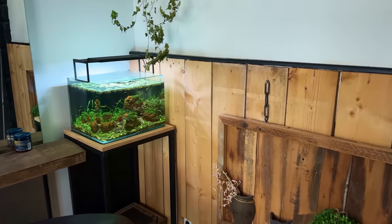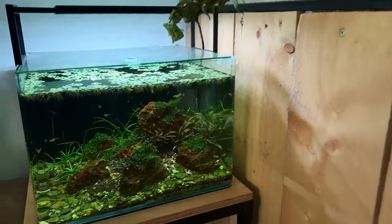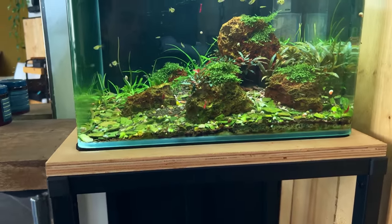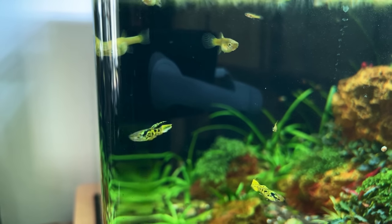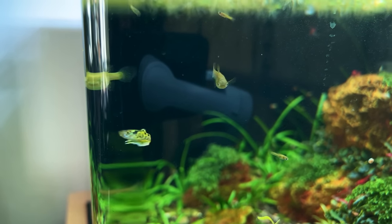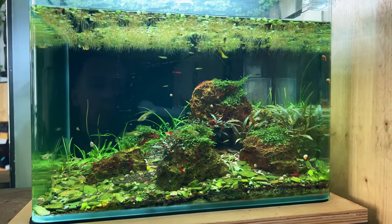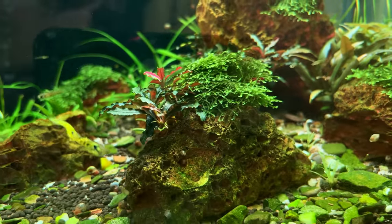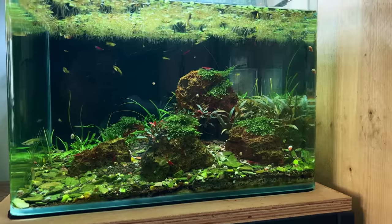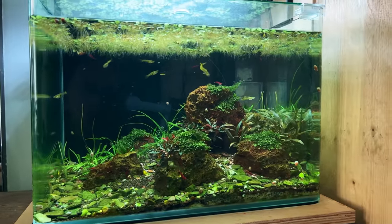Here we are, let's take a close look. I'd set this up 1 year ago and the idea was to make something super low maintenance, because any maintenance would have to be done by me. My barber had no experience with planted tanks, so I couldn't really rely on him, of course. But actually, for the past few months, he's been taking care of it himself.